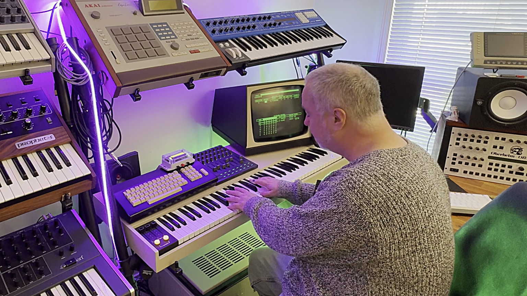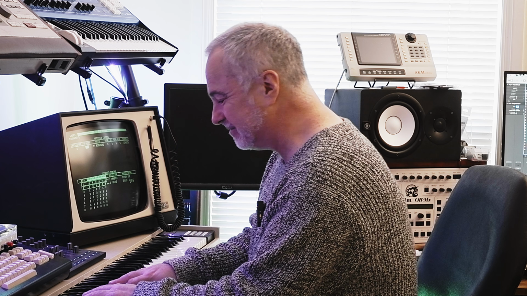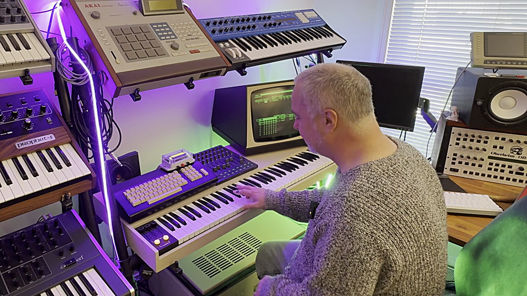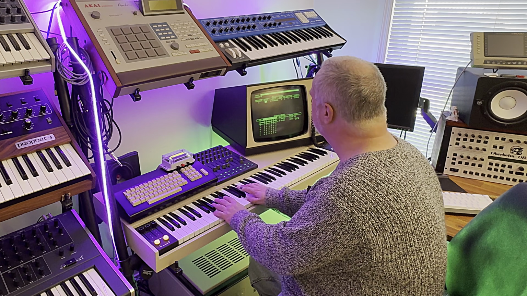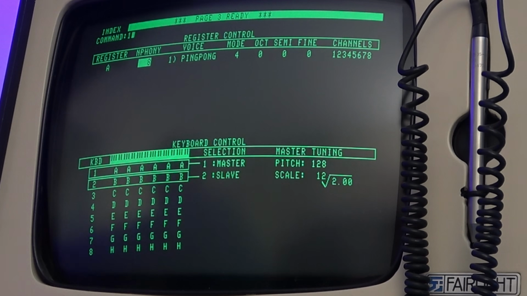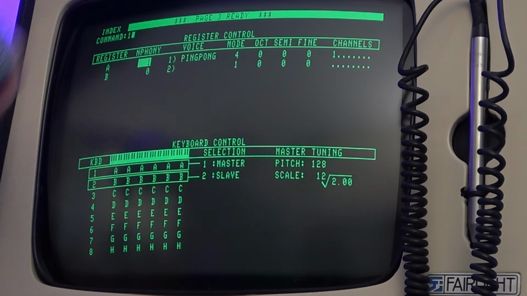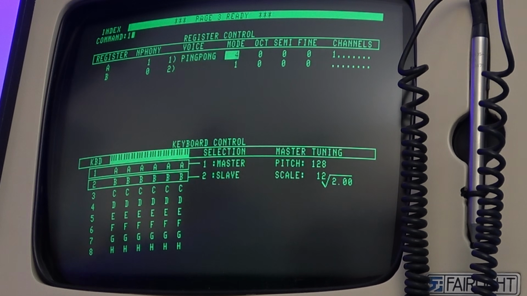So at the moment, we've got 8 voices of polyphony. Now I can just make that a single monophonic voice, and you can see that automatically adds another voice. Now there are 2 different modes I can choose from. One is sample mode, and one is harmonic or wavetable mode.